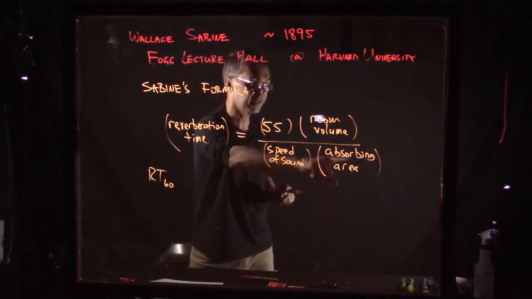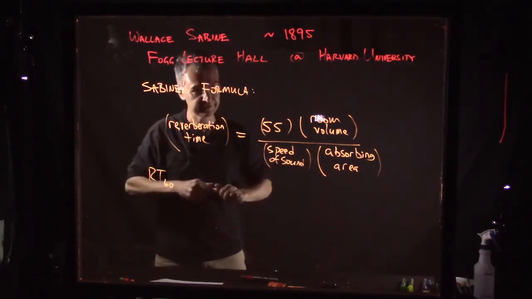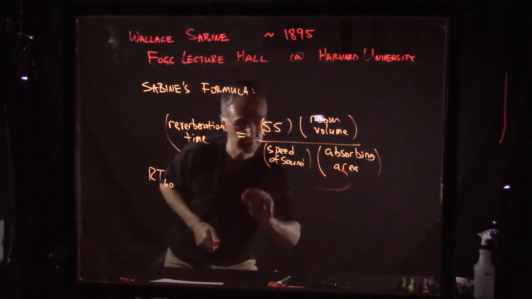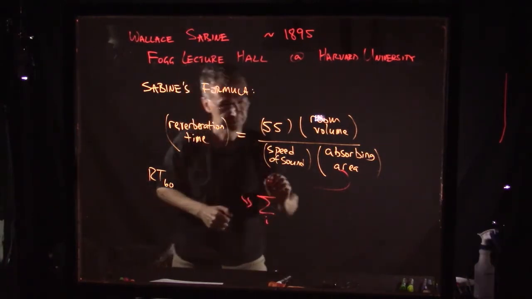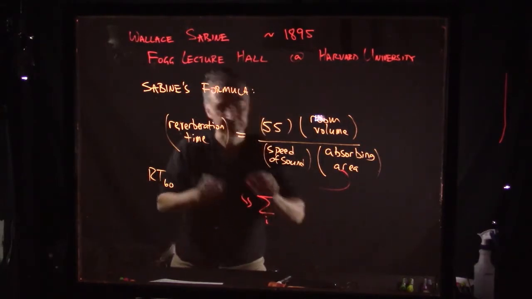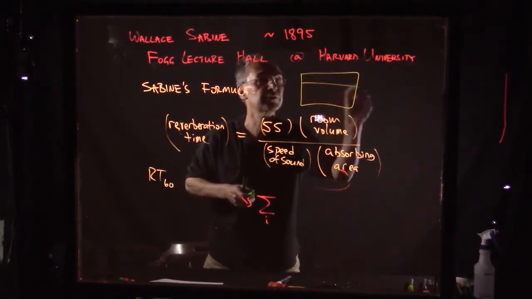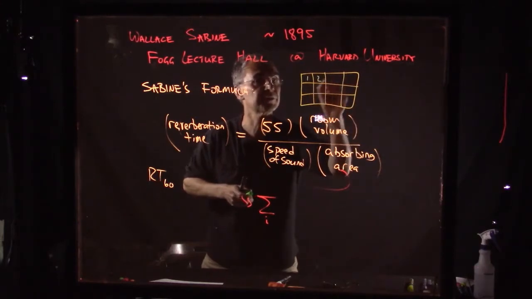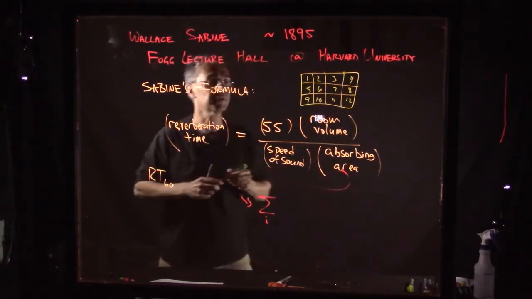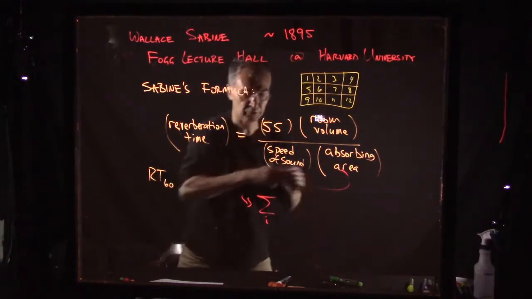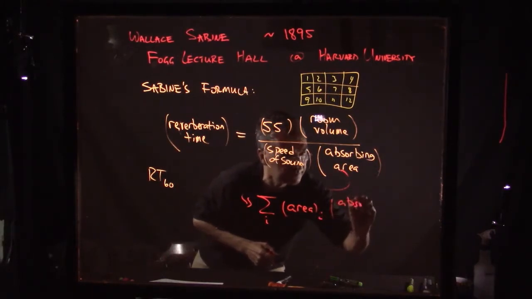So it's just area, but it's not exactly area. It's area weighted by how absorptive it is. So this absorbing area is, we could use the Greek symbol sigma for adding things up. Let's say we take the room and we chop the surface up into little squares like this, and we'll say this is 1, 2, 3, 4, 5, 6, 7, 8. So each one of these things is a square meter. Then here's i is 1, 2, 3, 4, et cetera. So we'll take the area i and then times the absorption.